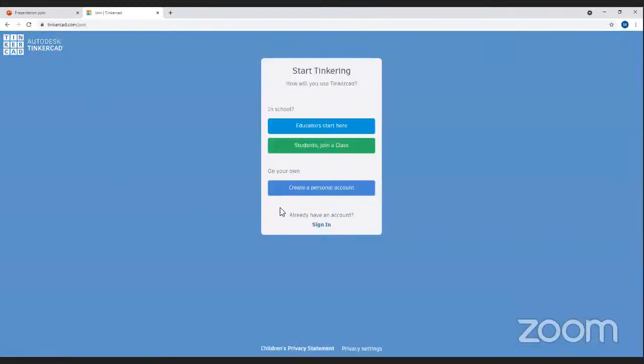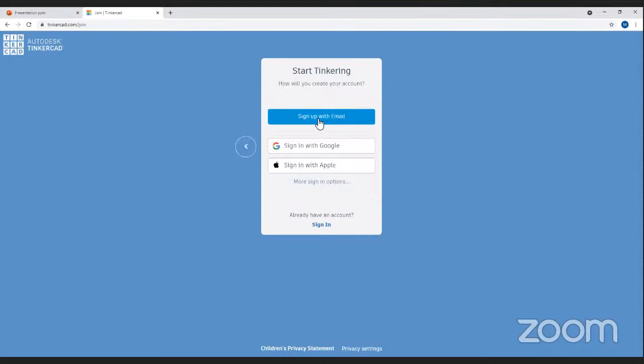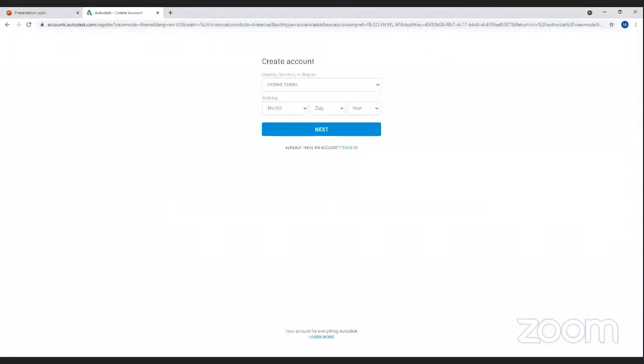Sure. So we want to make our own personal account here because none of us here are going to be doing it for a class or for education or anything like that. And we're going to sign up with an email. It does ask for you to put a date of birth as well as what region you're going to be in. Again, as I said earlier, we want to make an adult account just so that we can have instant access to being able to tinker with things. So I'm just going to throw in some numbers here. Just make sure that if it's the parent doing it, they put in their correct birthday, things like that.